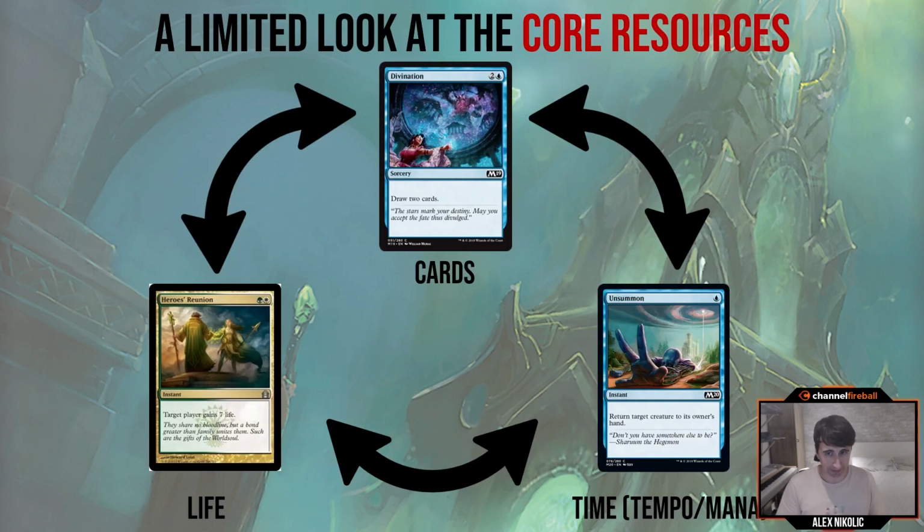So let's jump in. I want to talk about each of these three resources first: cards, life, and time, or tempo mana. Again, I'll explain the fuzziness there as we get into it. When I read PV's article, and by the way, I'll link that in the show notes, maybe somebody in chat can post it for people in chat, it was kind of a light bulb moment for me, a limited level up, if you will. I knew about card advantage, and I knew how important tempo was, but I didn't quite understand how they were all interconnected.